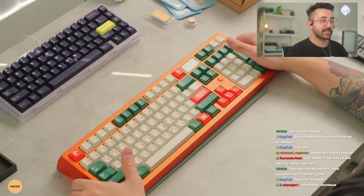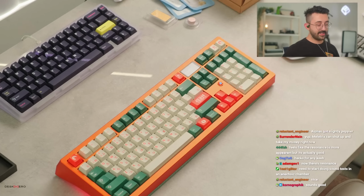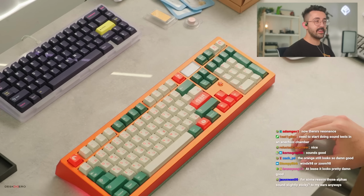Bro, just take the bottom case off and set a desk pad, trust. Why does it sound much different? I don't even have a good desk pad for this.